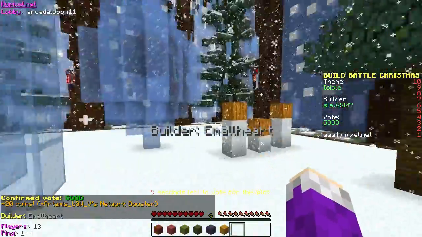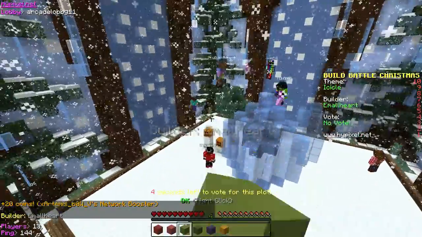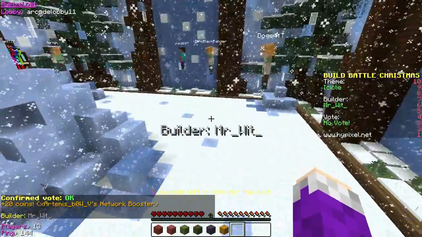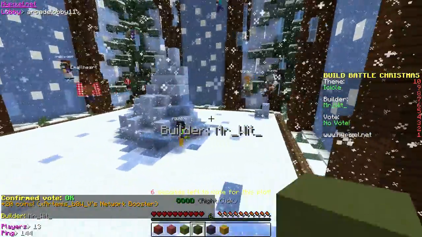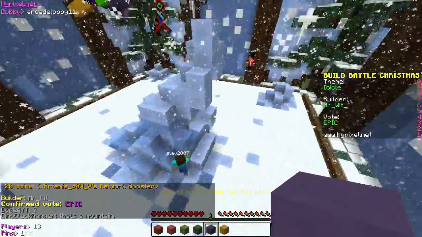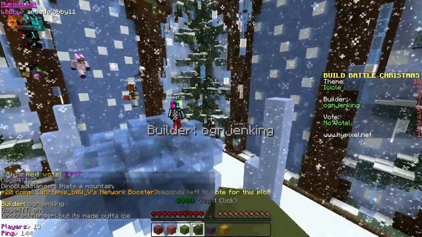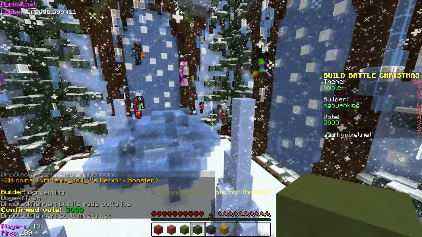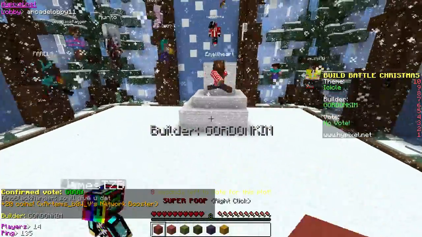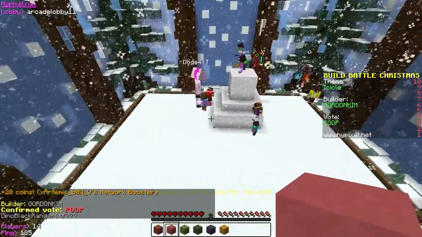I don't really know what you could do for an icicle. Like, a tree? Yeah, this is cute. This is probably the best one I've seen so far, I reckon. Yep, good. It's good. Oh man. But yeah, literally like the theme is icicle. What do you do other than an icicle? Like how do you make it good?